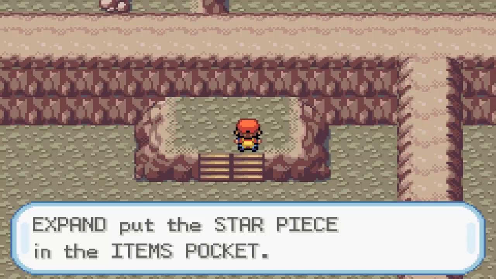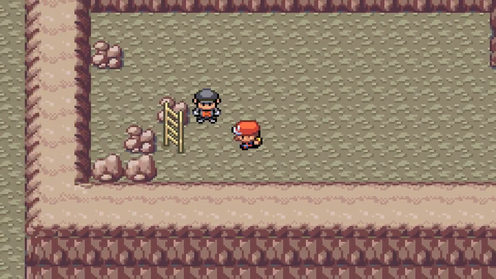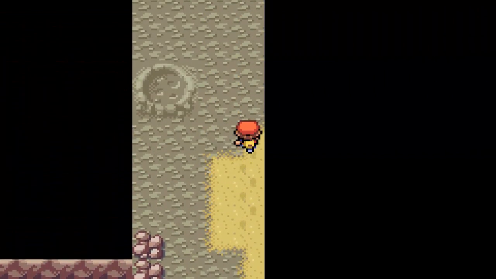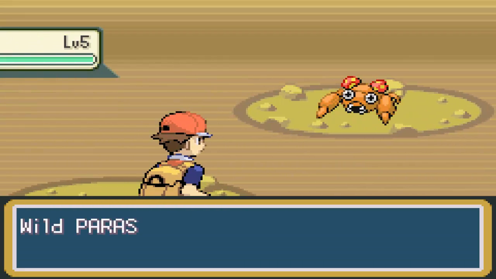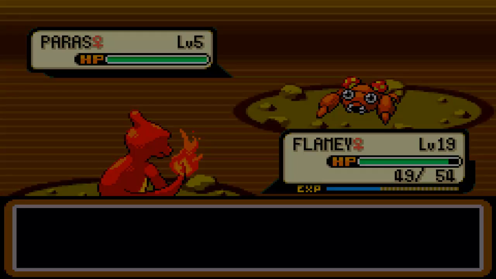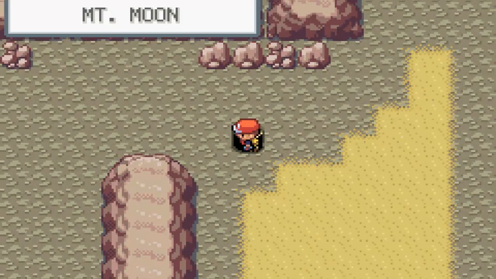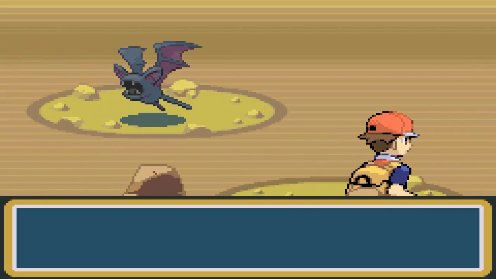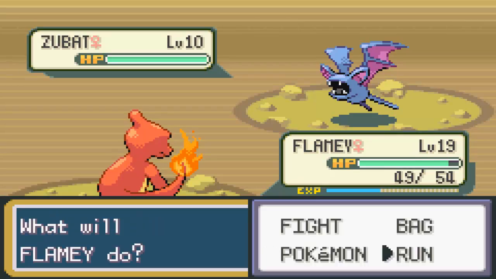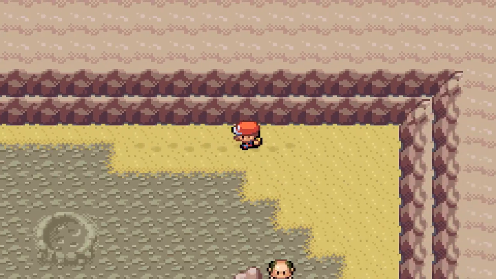Star Piece. So I guess this was not the right way. We fought that guy for nothing. Oh well. At least now we know what's going on in this situation. We are fighting Rocket Grunts, so we have to get away from here. Let's get away. We need to run. Wow, Mount Moon. I did not remember it taking this long. I'm waiting for us to get to some sort of checkpoint, where I can find a stopping place, but I'm just not going to stop anywhere.